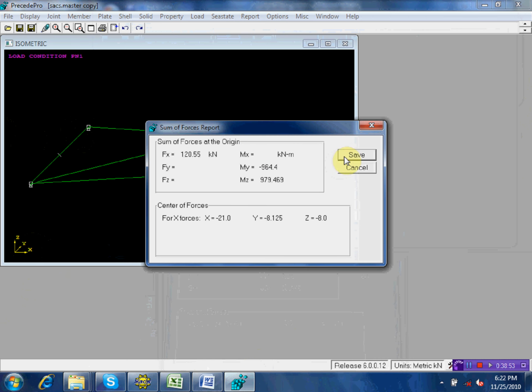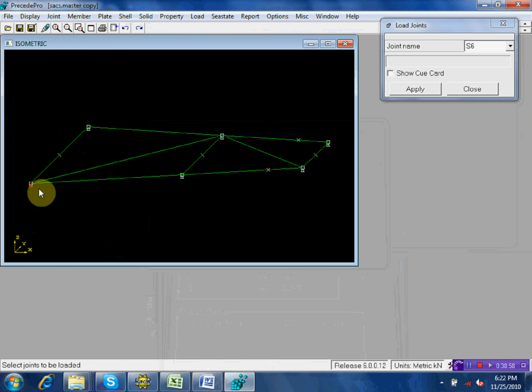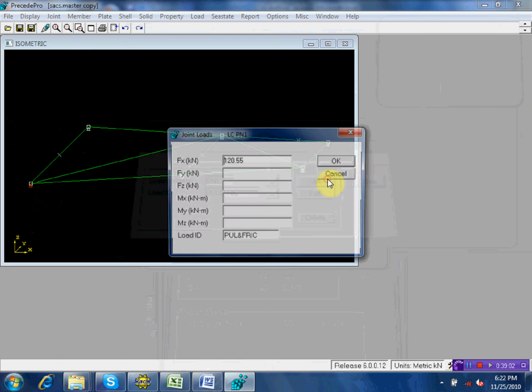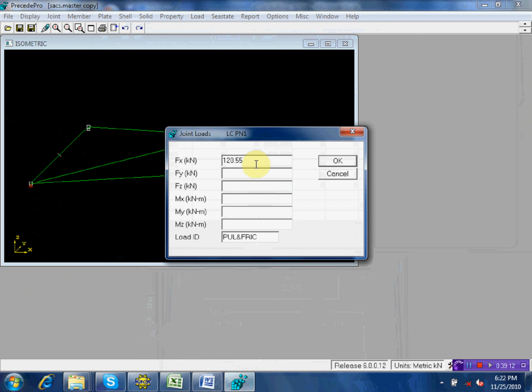And then the S6. Press apply. Add load. S6 is 69.16. Okay? Save. What else?